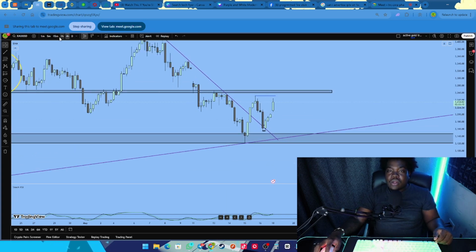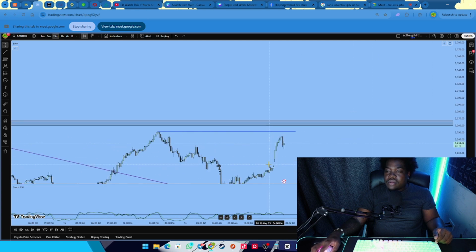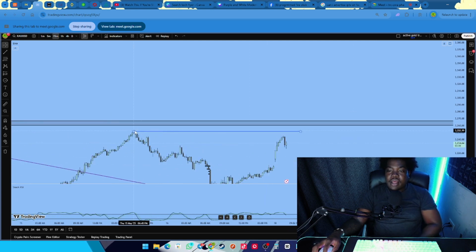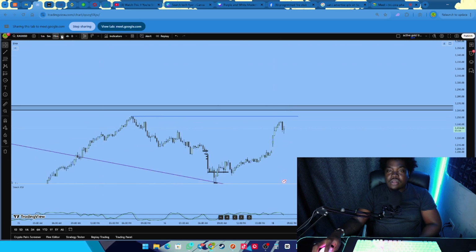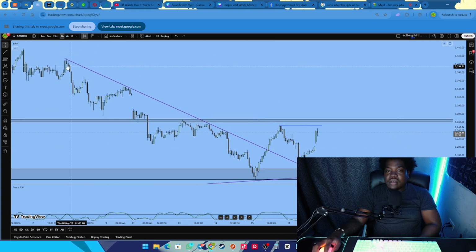So you see this blue line here? This blue line is not a major zone for me. Right? This is like a 50-minute high. All right, so we got a movement to the 50-minute high. Overall, I'm still saying we're in consolidation now. The breaking of this trend line is a good sign, right? Because the market has been respecting it all the time. So every time it reached it, it sold, it reached it, it sold, it reached it, it sold. All right, so it finally broke it.